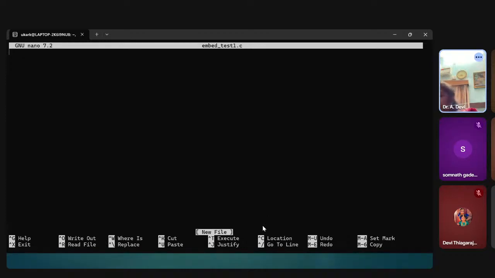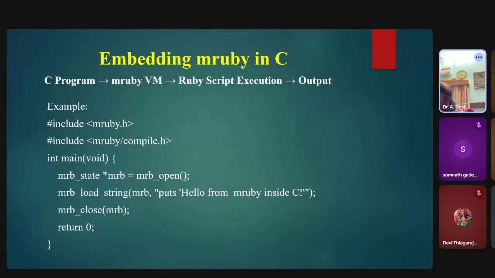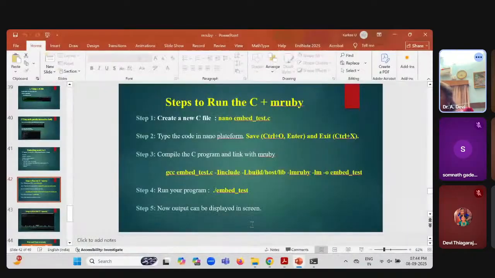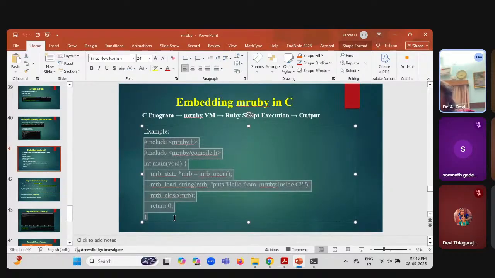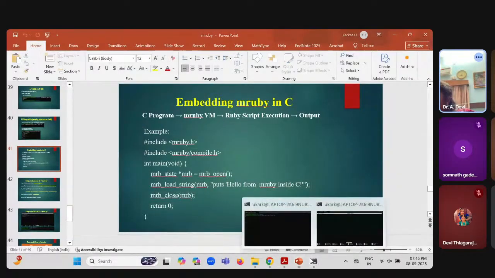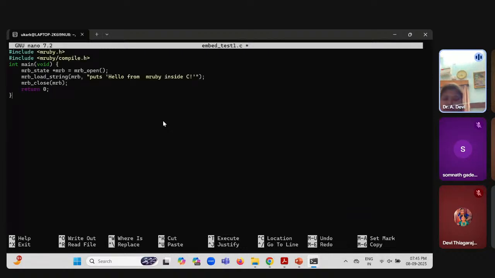Hash include. So what I'm going to do here is I'm going to just copy paste. So I have copy pasted it.